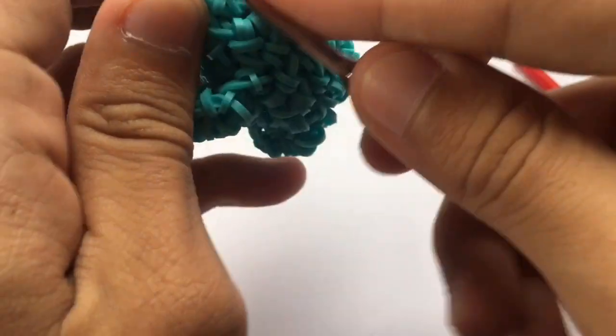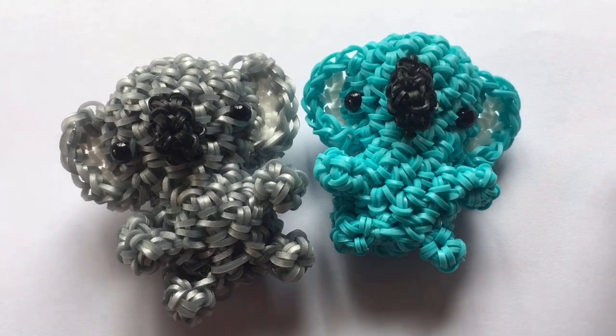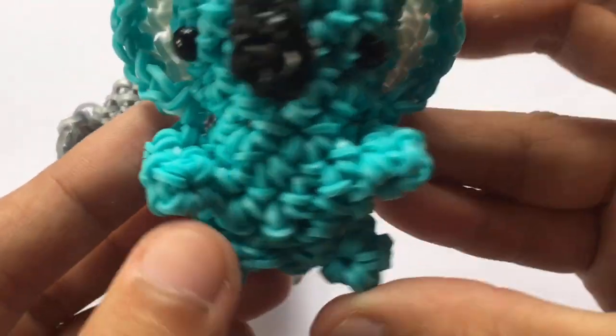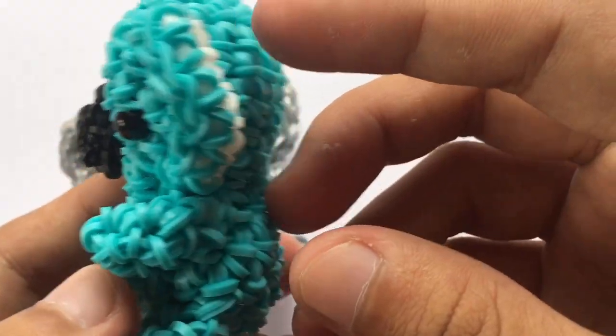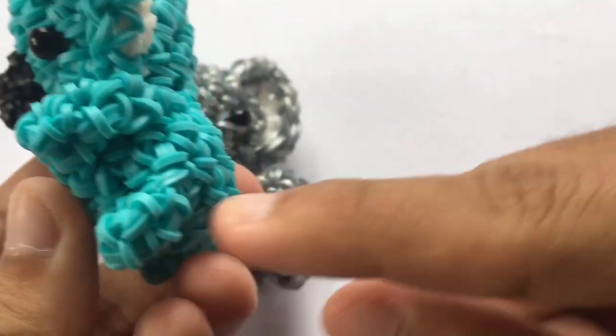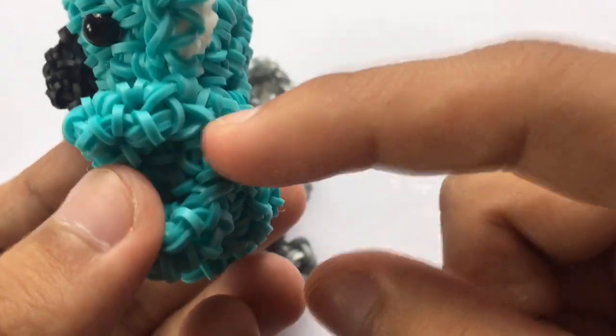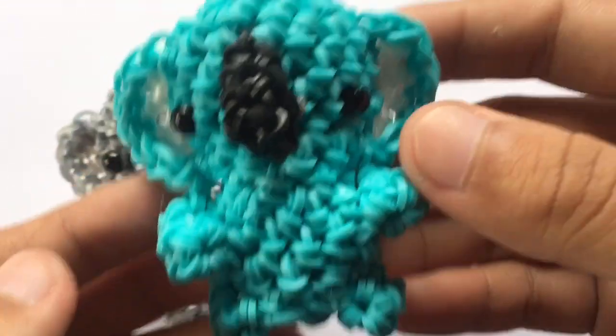I'm gonna fix this, my arm. So that is it for today's video, you guys. As you can see, I changed the position of the arms. I raised it up a bit, and for the legs as well. So I stitch it like straight. And then I took the back side off and stitch it upwards. So that's how I did it.